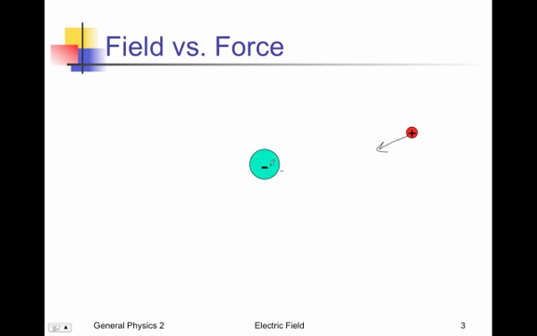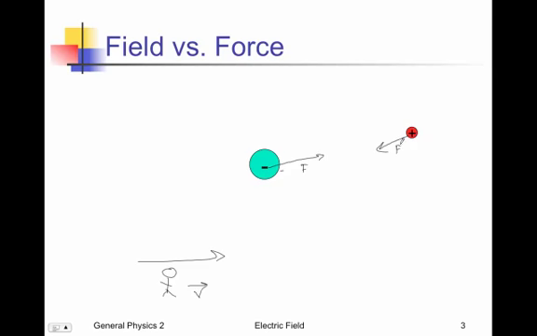This one's pulling towards that one. And if I want to look at this one, this big charge has a force on it due to the positive charge, right? And it's going to be towards the positive charge. So force vectors are a lot like velocity vectors, right? If I'm walking along this way, and this is me, I can draw a vector for velocity, and it would be in this direction. So this would be my v vector, where these are my force vectors.